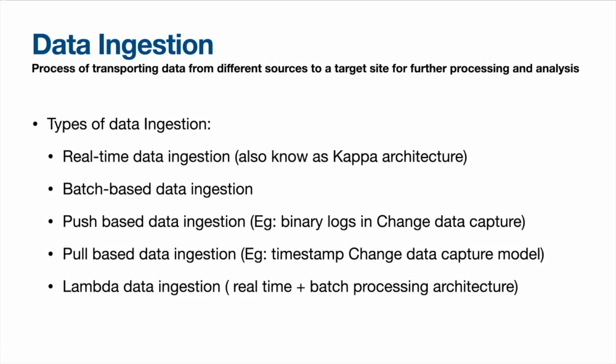The first one is real-time data ingestion, overall known as Kappa architecture. The data pipeline is known as Kappa architecture. In real-time ingestion, we start consuming the data as soon as the data is available in our source systems. An example is IoT systems, where you have various sensors collecting metrics all the time, 24/7, that are immediately available in your storage layer for transforming the data, and then analytics are served in real time.